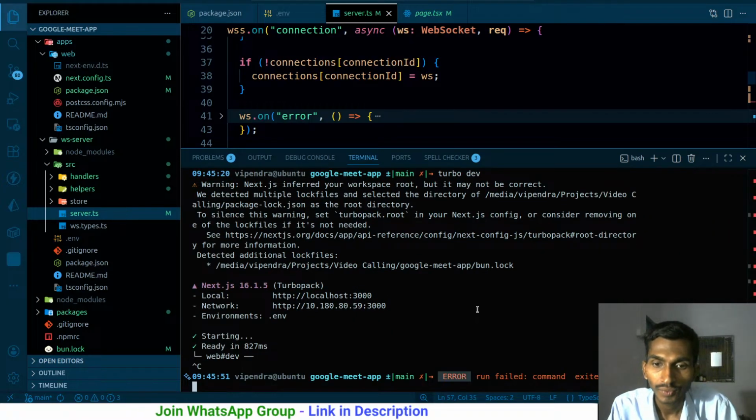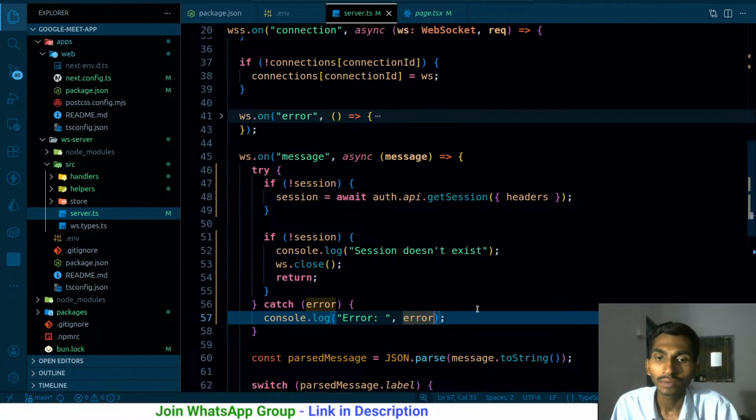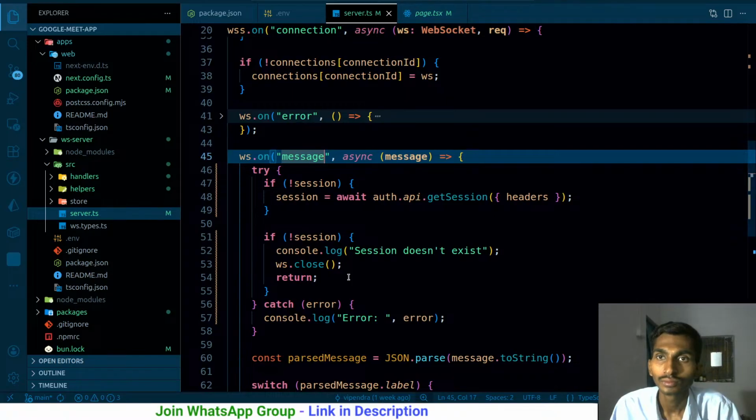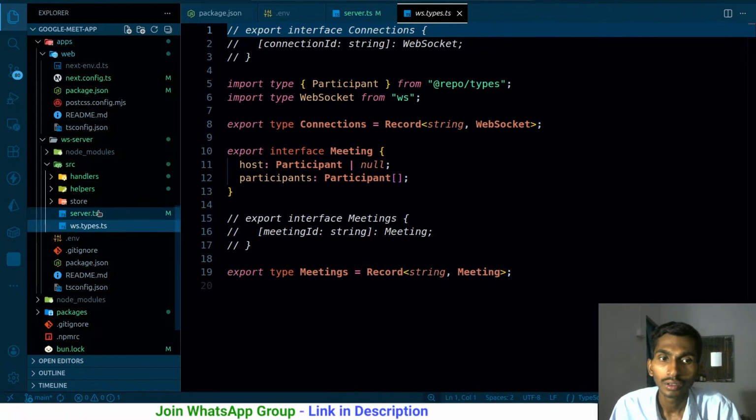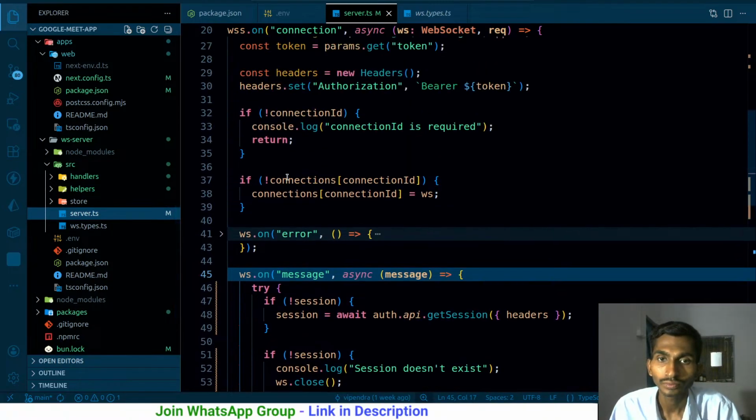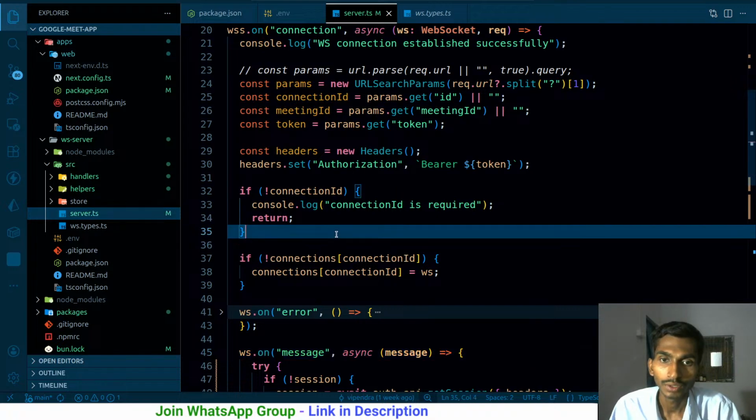Okay, what is the next thing? Do I have these values here? WebSocket server, here it is. I wanna check everything.